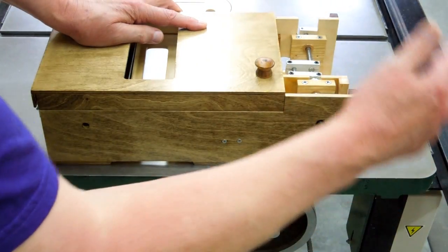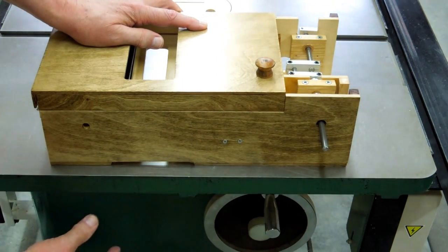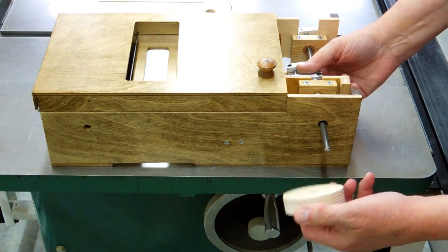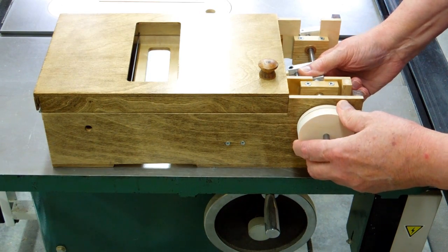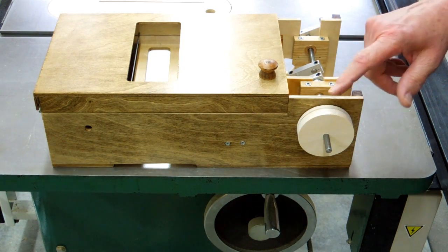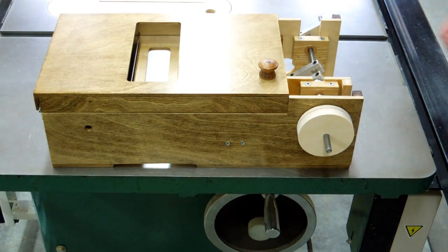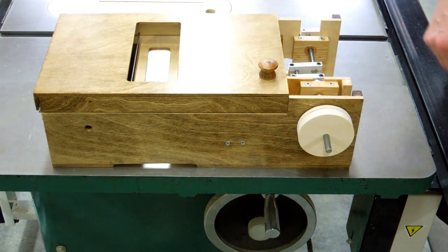The drive wheel will be here — there will be a wood pulley here with a belt drive that comes down to a motor. The current plan is to have a disc that slides onto the crankshaft and attaches to the cranking wheel. The actual size of this pulley and the size of the pulley on the motor I'll have to play with a little bit to get the playing speed correct.